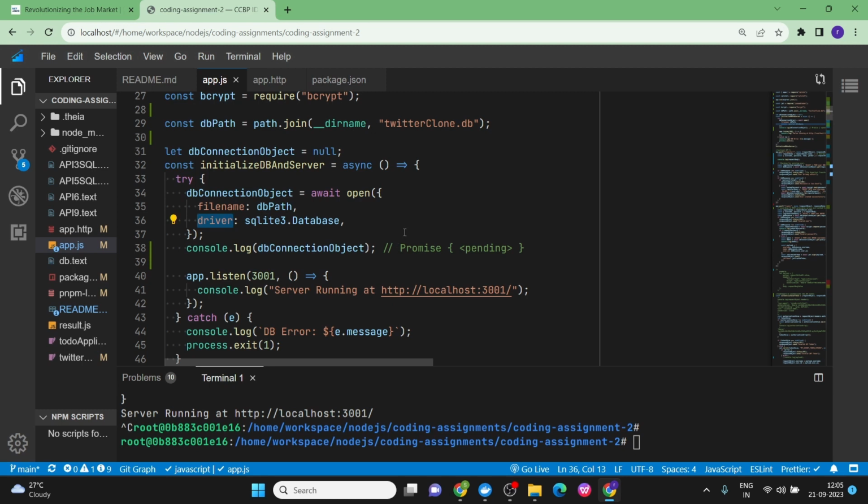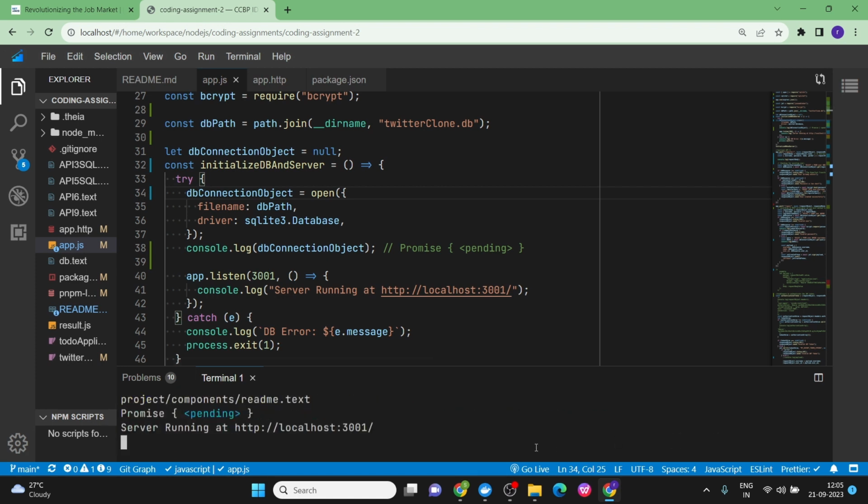Consider that here I didn't use the async keyword and await keyword, and try running it. See, it returns a promise object. This line returns the promise object.